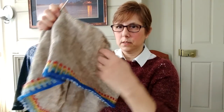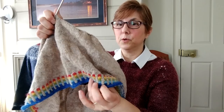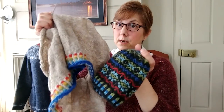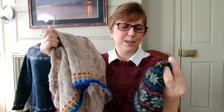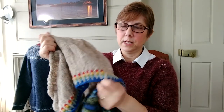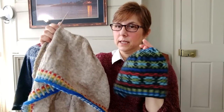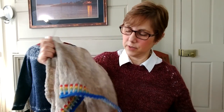Here's my progress. I'll try to put a picture of the actual up here. You can see that these are the same colors that I used here, but they look very different in this one. I think the only color I did not use was the yellow. So that gives it a different pop and a different feel than this, and no black in this one either, but basically the same colors. So very, very different outcomes.